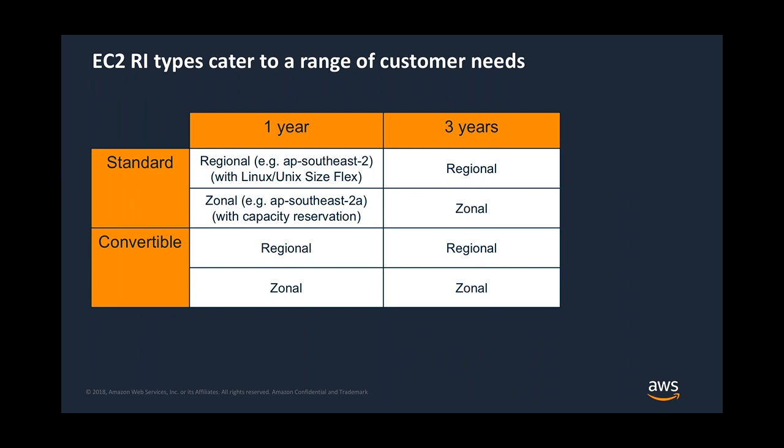Just a few slides on the details of reserved instances, to enable you if you want to look at these further. As I mentioned, they're available in 12 and 36-month terms. They're also available in two different flavors. The standard reserved instance is the traditional RI that we offered, and it was the commit on those characteristics I previously mentioned: the tenancy, the family, the operating system, and the region. In the last year to 18 months, we have offered customers the option of convertible reserved instances. I'll give you some details on how these work. Effectively, they allow you to convert and change things within your term commit during that 12 or 36 months.